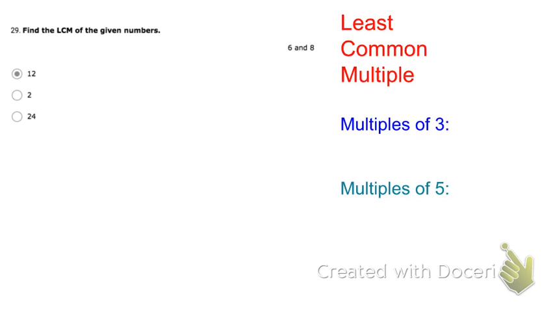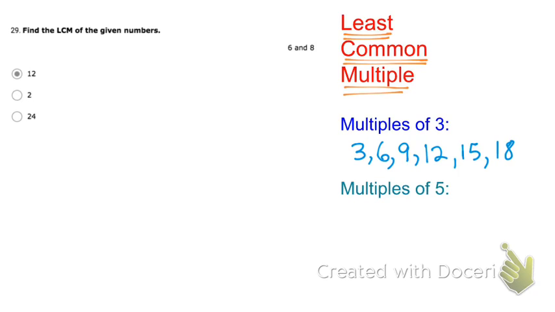Least common multiples. So least means smallest. I'm looking for the smallest number that they have in common that are multiples. So what multiples are basically, if I'm listing the multiples of 3, I start off with 3, and then I think, what if I have more than one? What if I have a multiple? What if I have 2 3s? What's that add up to? 6. What if I have 3 3s? I have more. I have multiples. That's 9. 12. 15. 18. You list out the multiples, and then you do the same for 5. If I have 1 5, 2 5s, 3 5s. Once you've listed out all of the multiples of both numbers, you find the smallest one that they have in common. That's the least common multiple.